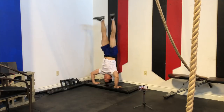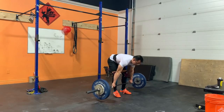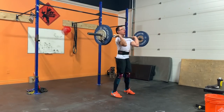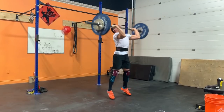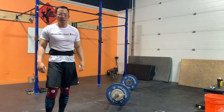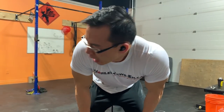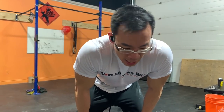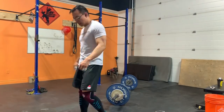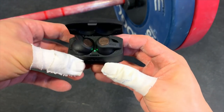This product sat in my ear so well that I wasn't worried about the buds falling out while skipping or doing any sort of gymnastic work. It was the same story for horizontal movements — no issues with deadlifts, power cleans, push presses, or DT. I personally get annoyed when I can feel my footsteps through in-ear headphones; my early 20s buds were terrible for that when I moved around. That doesn't happen with the Jabra product.